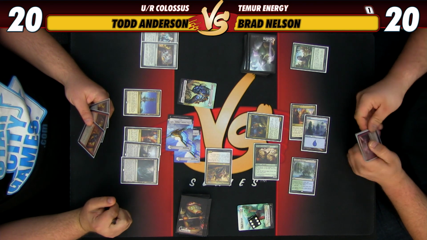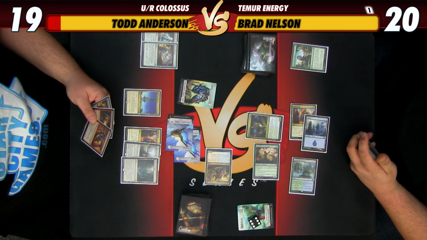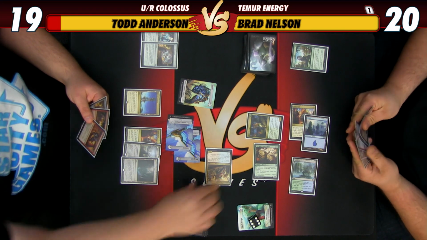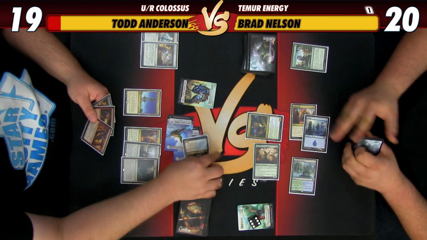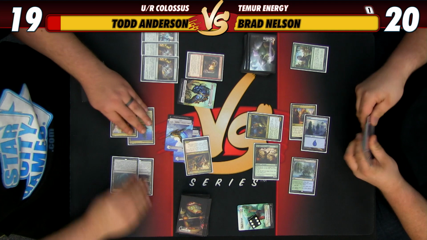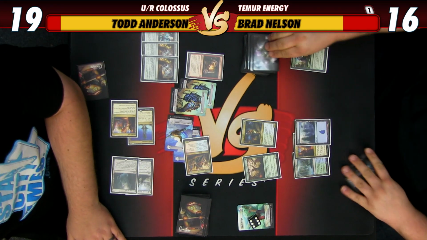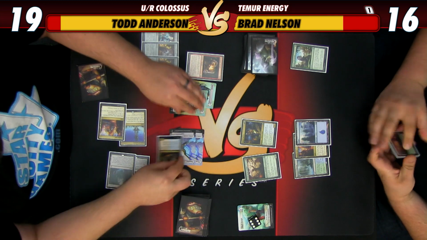That Maverick Thopter isn't going to be able to attack for long, so maybe I just want to trade some damage here. So I'll go to 16. Okay. I will play a Servo Schematic, make a guy, and take 1 and play this thing. That's scary. So I'm at 18. That is definitely scary.